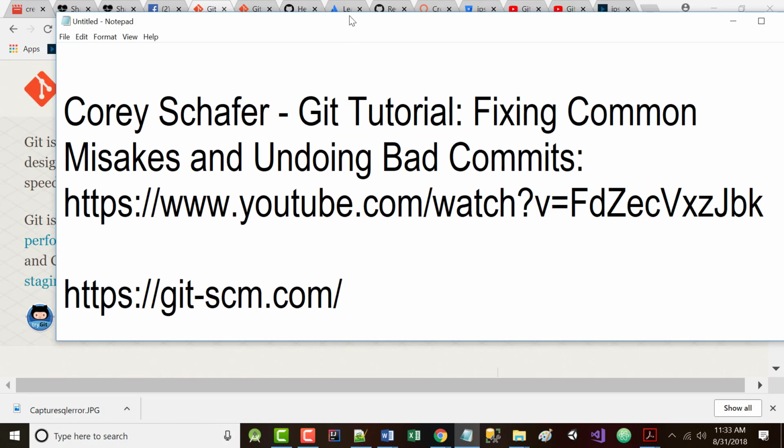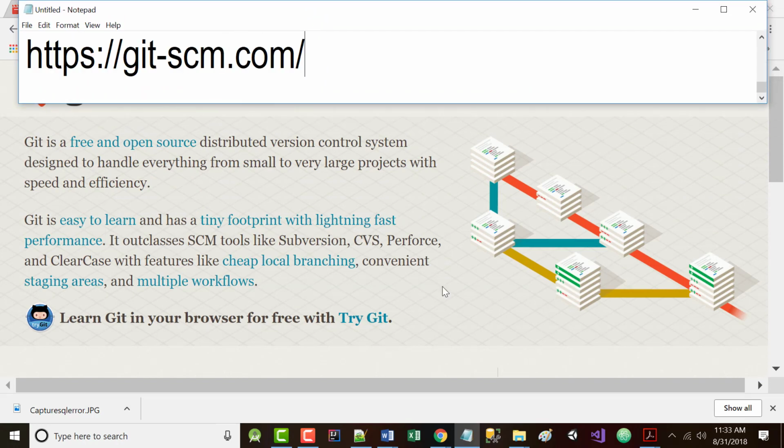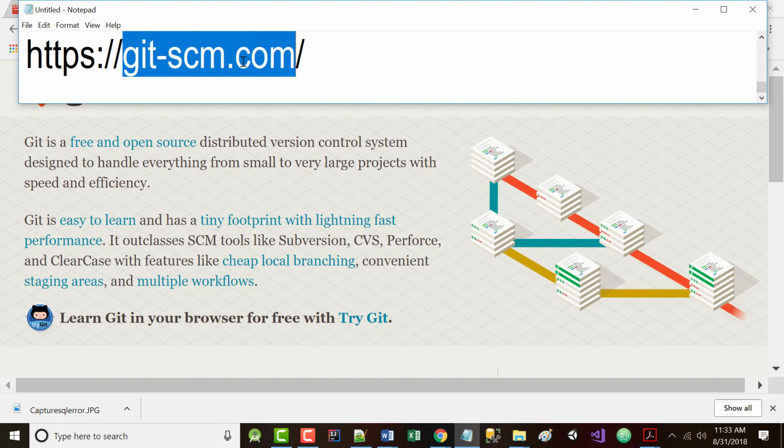So, for example, if you go out here, https:// and you don't need that, but if you go out to right here, that is the Git homepage. So if you want to know what the heck is Git, you can go out there. All right, we will download it as a class.